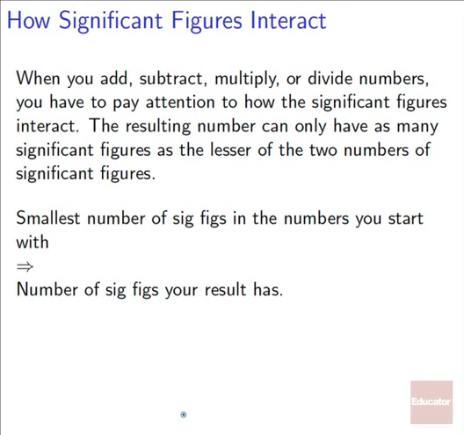If I know I weigh precisely, I have a mass of precisely 75.000 kilograms, but then I get on a boat with somebody else who weighs about 80 kilograms, I can't say together we weigh precisely 80 plus 75, precisely 155.000. I can't do that because I don't know, maybe they weigh 83 kilograms. They were unsure when they told me their mass. So I can't be certain of it.